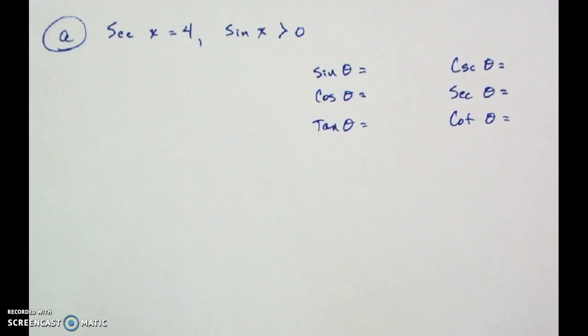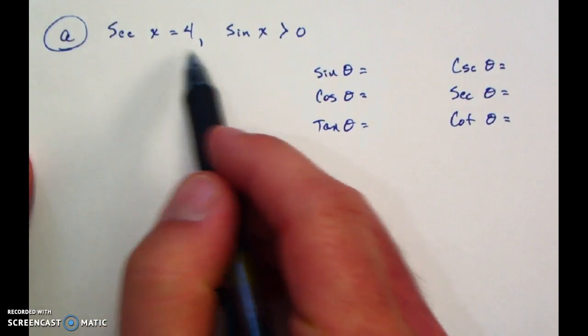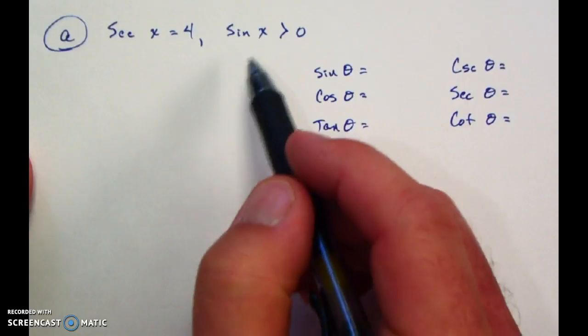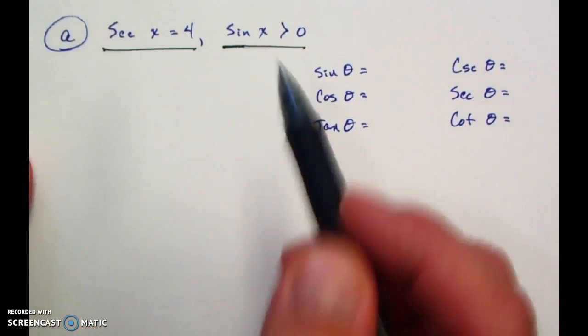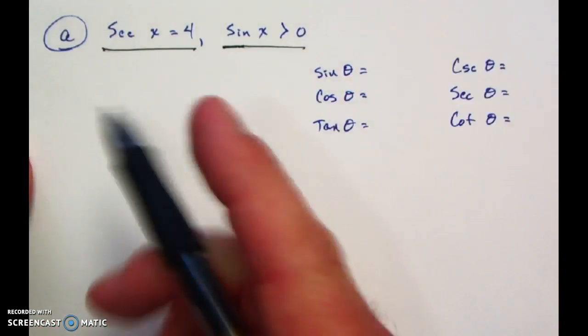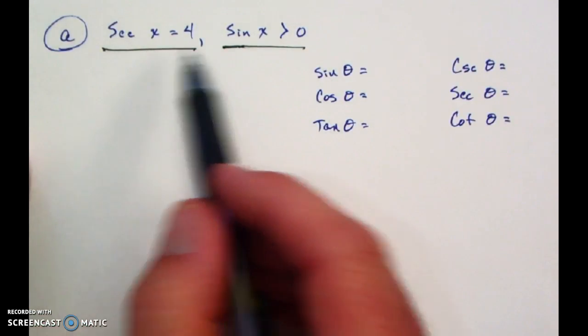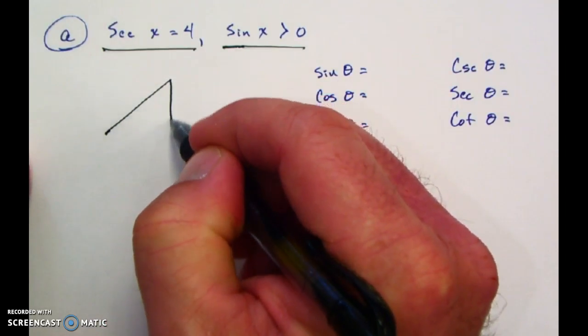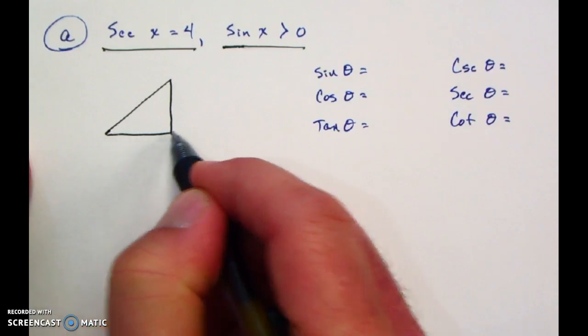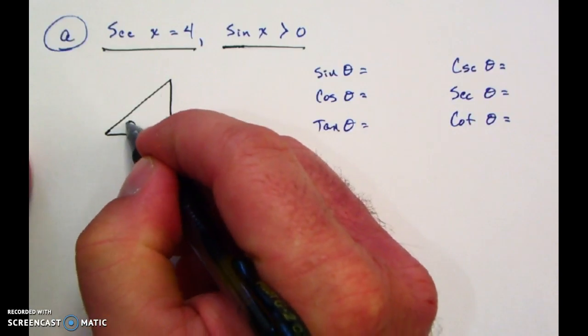First example, we're going to use the given values to determine all 6 trigonometric values. And remember, we've done problems like this before, and the first thing we did was draw ourselves a triangle. And so we know that sine is positive, and remember that's when we're going up, and secant is also positive. Secant, we're going to the right, so where these both happen would be in quadrant 1. So we're going to draw ourselves a triangle in quadrant 1. And so here's my angle theta.